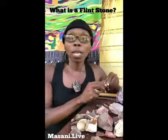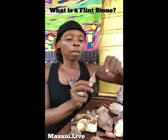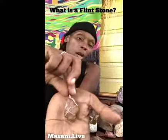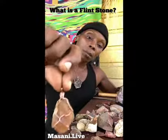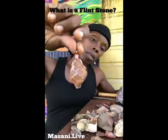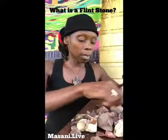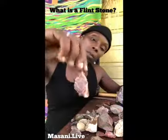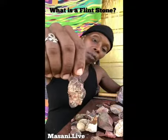A lot of times I used to see people wearing an arrowhead, flint stone, but I haven't gotten to the making of the arrow. I like the stone so much that I made some pendants out of it. If you look at my hand, right here, you see that pendant? I used copper wire, and you'll see how pretty that is. It almost looks like amber, but it's not. It's a different feel to it. And then I did this one here. This one's really, really nice. See that? And the back has a real organic feel to it.